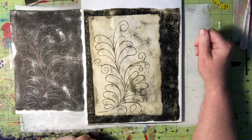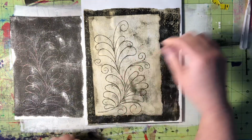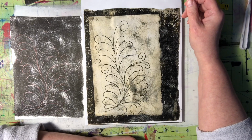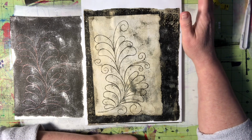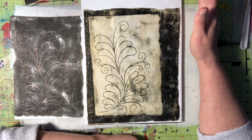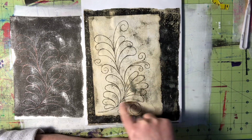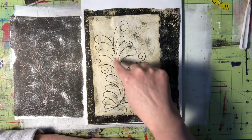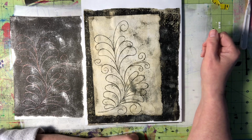Oh, I should have started out with the reason I drew this design was because today's prompt is feathers. And if you're not in the quilting world, you may not know this, but this is a type of quilting pattern that you could stitch onto your quilt. It's called a feather. And you can probably guess why, but yeah.